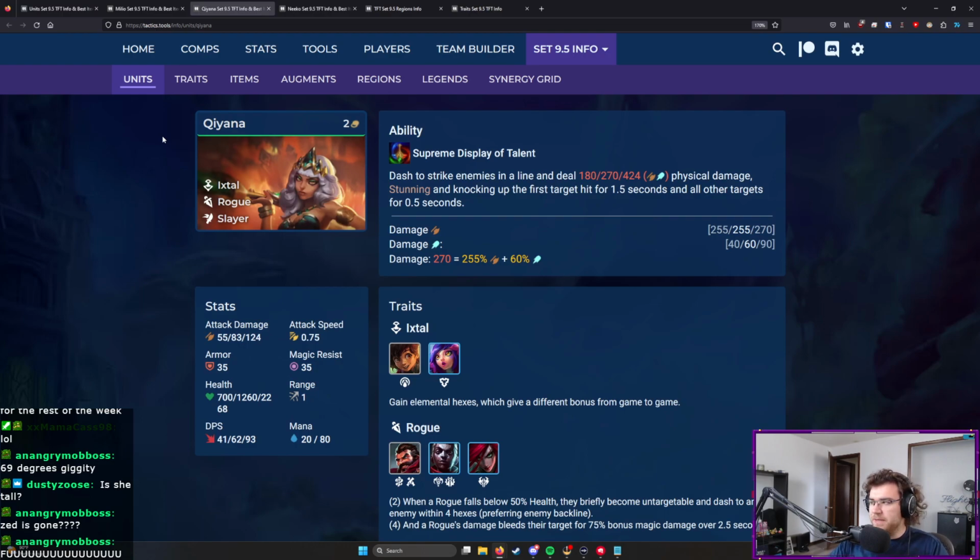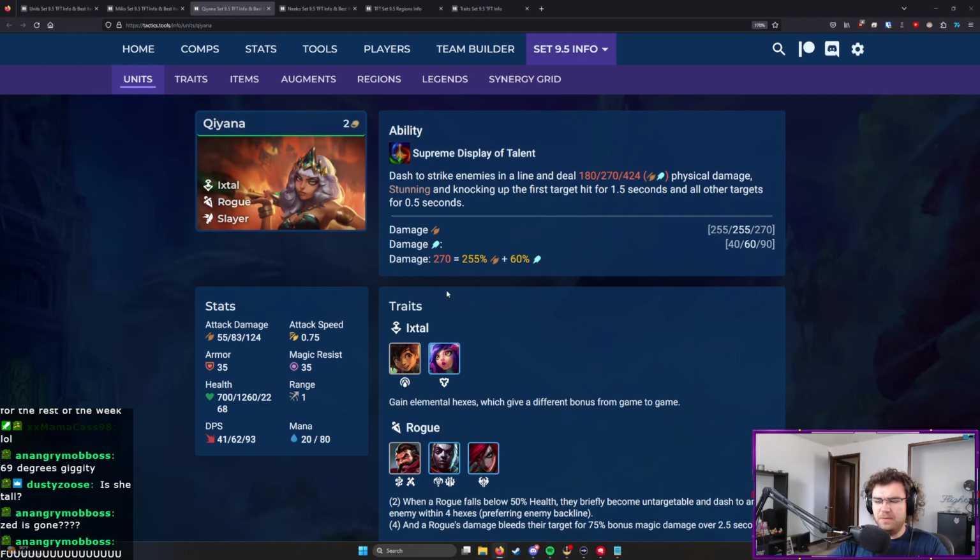I can see this being good, especially if you combine it with something along the lines of the Ixtal hex bonuses. I could see it being very solid. I don't know if you're going to ever run Rogue 4, but there's definitely going to be like a Rogue 2 setup. I think if you really got Kiana with a Noxus emblem and like Noxus 5 or 7 and had Kiana all the way leveled, I think there's probably a good bit of value available to you to play her and carry with her.